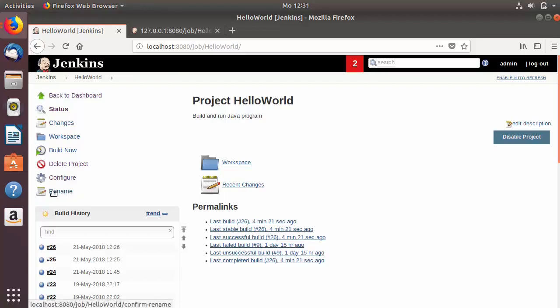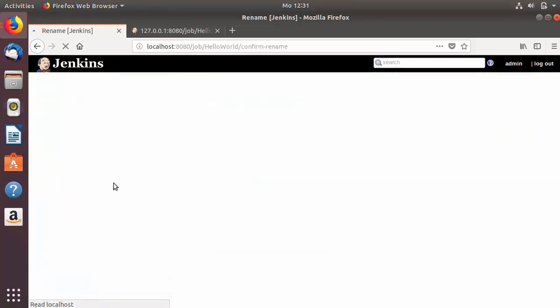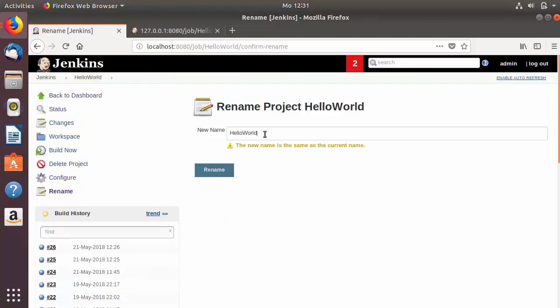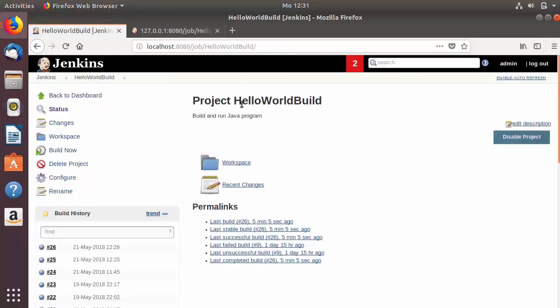You can see the option here, rename, which you can use to rename your Jenkins job. Instead of the Hello World Jenkins job name, I want to rename it as Hello World build. So I'm going to just write Hello World build, and then click on rename, which is going to rename my Jenkins job to Hello World build.